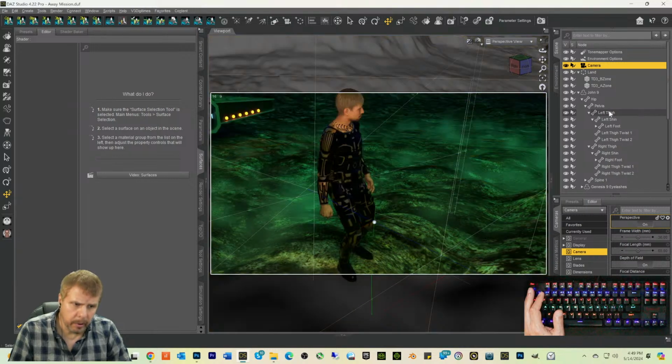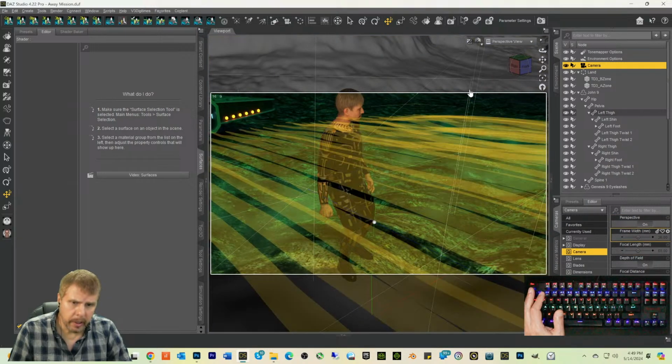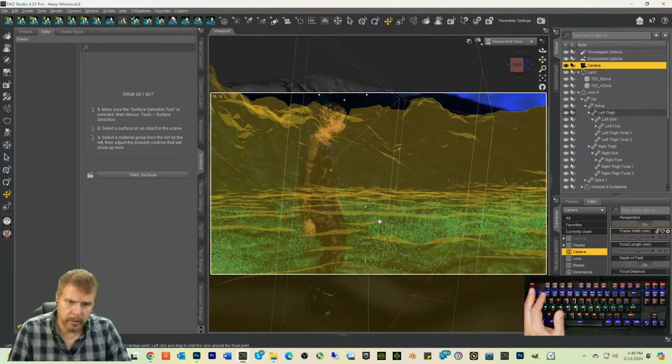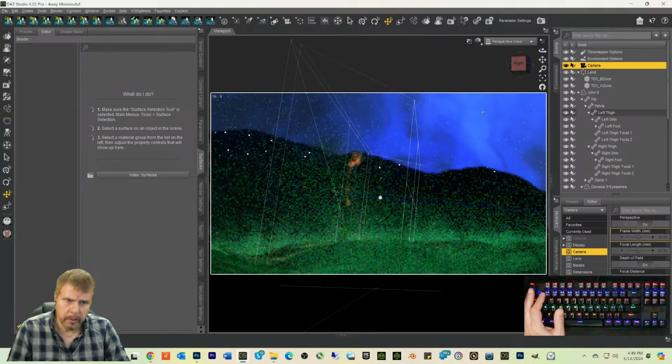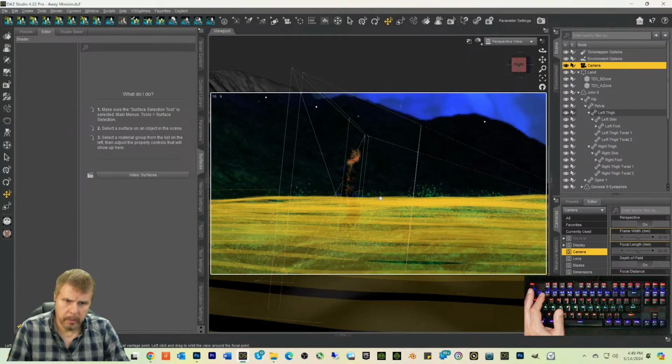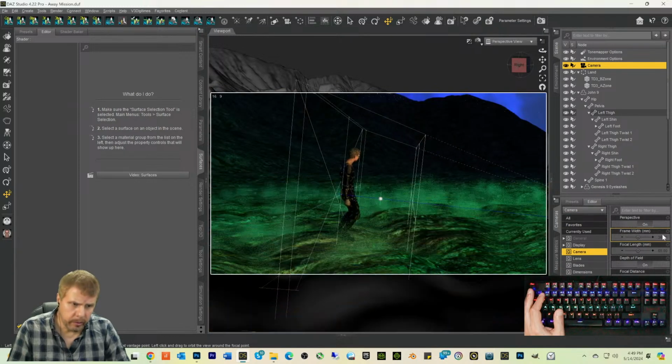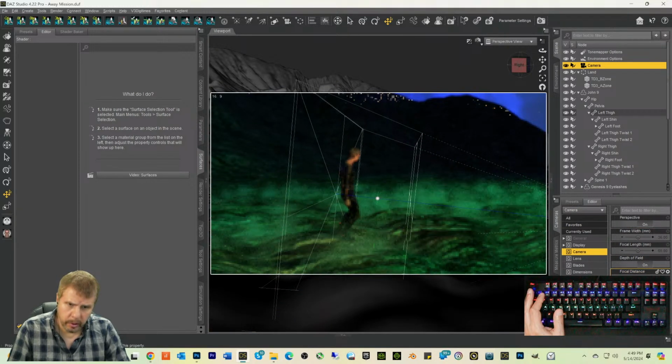Unlock the camera. Okay, now we can change depth of field. So our depth of field is in the wrong place anyway. You can see it's way in front. Is it focal distance? This one here. It's got to be right about where his eyes are.